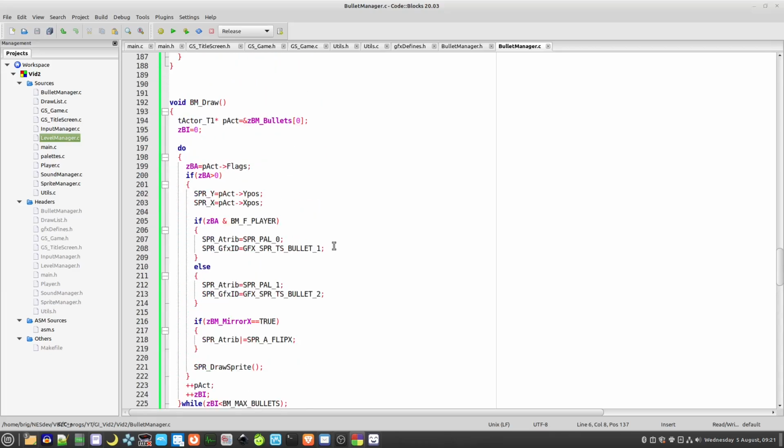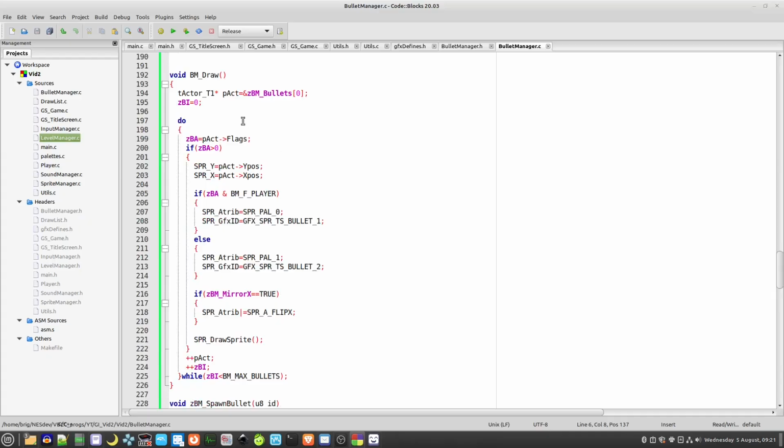Where are we? Here we are. Before we draw the sprites, as per the last video, we need to set the global sprite X and Y positions and the attribute bits here as well.